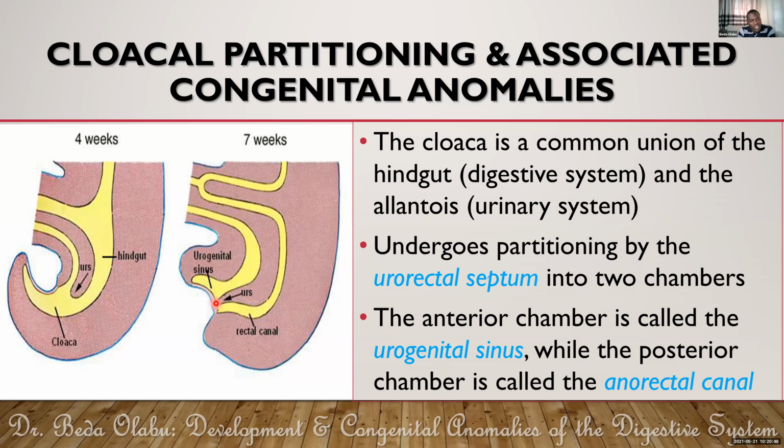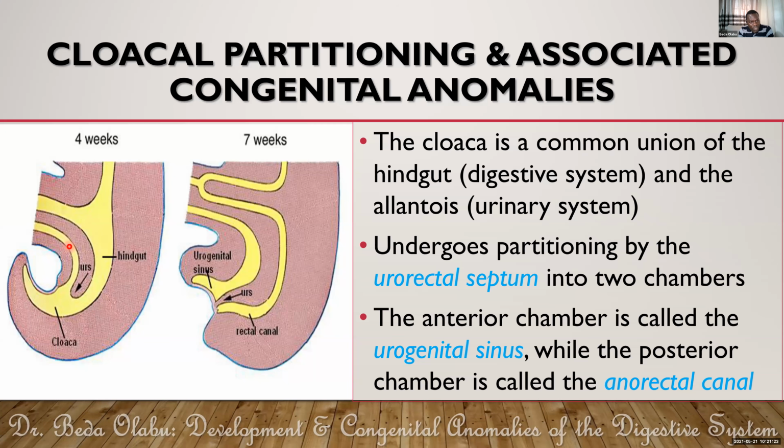This one here is lined by ectoderm. Remember, the blue here is ectoderm. Yellow is endoderm here. This is mesoderm. This region is lined by ectoderm. This part there where the pointer is called the proctodeum. If it was on the upper part, you may have called it some time back stomodeum for the mouth. This one is called the proctodeum. That depression there is called the proctodeum.